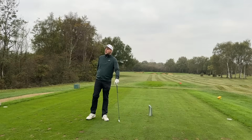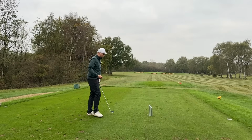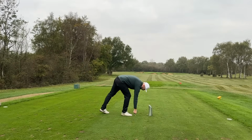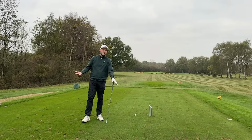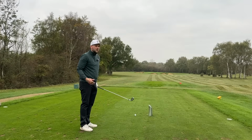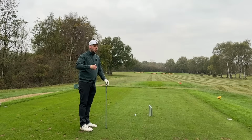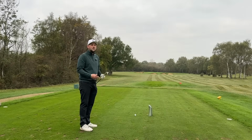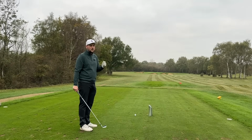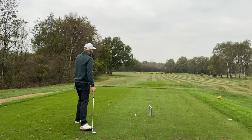Obviously one of my favourite golf balls over the last couple of years has been the Maxfly. Again, an underrated, more affordable golf ball, but still a little bit more than these Seed golf balls. And for the majority of golfers, I like to say that a lot of you are thinking about, right, how can I save that little bit of money? Which is exactly what we have done with these Sunday videos. We've gone and played different golf courses. It's talked me round, or it's convinced me to join a golf club like here at Lindrick with the money that we've saved from the golf clubs and from using these golf balls.